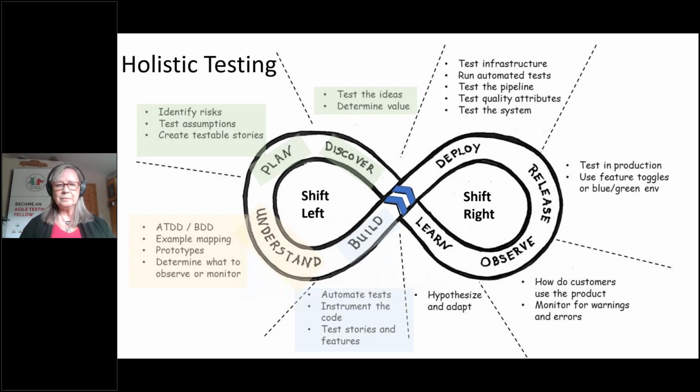And then we move across that, and we get into the deploy. I separate this out because this is where a real strong deployment pipeline shows its strength. Here's where we can see what is automated, perhaps what is human-centric testing. Some of you may call that manual. I'm not a fan of that term, but human-centric, right? People activities. And I'll touch on that in a moment, but there are so many testing activities that can happen at this deployment stage, right?